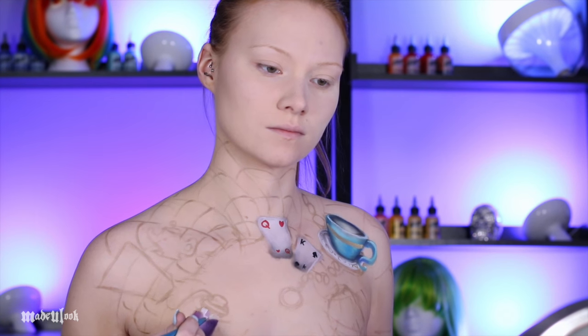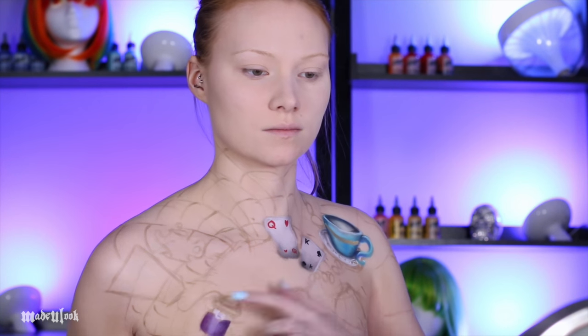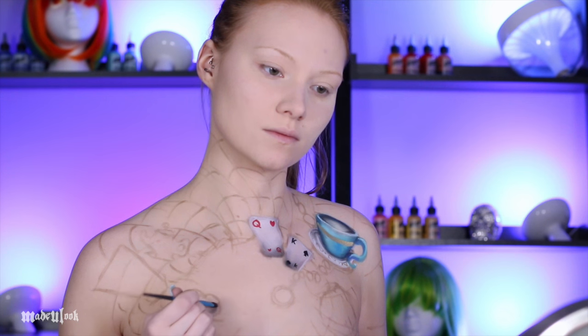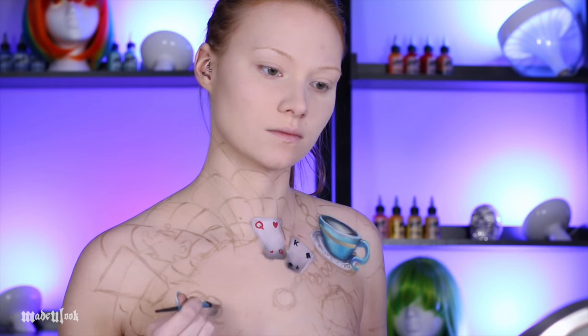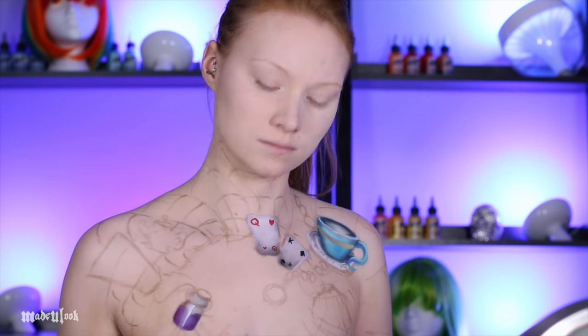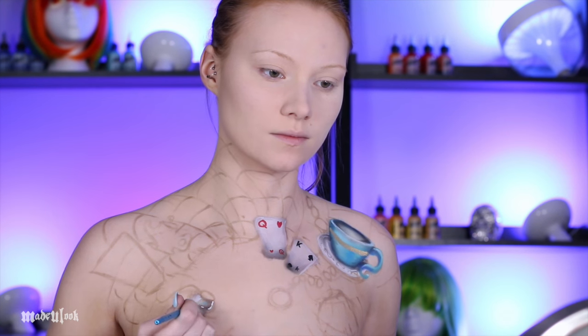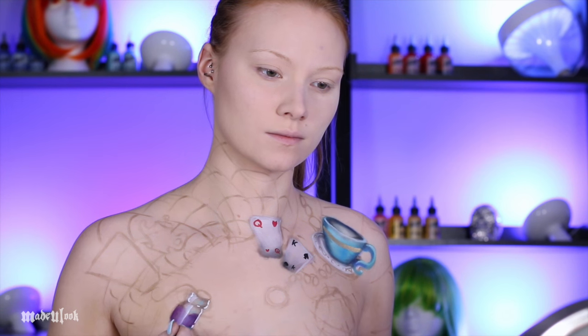Creating glass things is always one of my favorite things to do. You're going to fill it in using a white body paint and then tap it so the color is not so bright, then shade it a little bit using some gray eyeshadow. You can then go back in using that same white but don't tap it out and it'll create a highlight. You can also outline the bottle to make it look like it's clear.